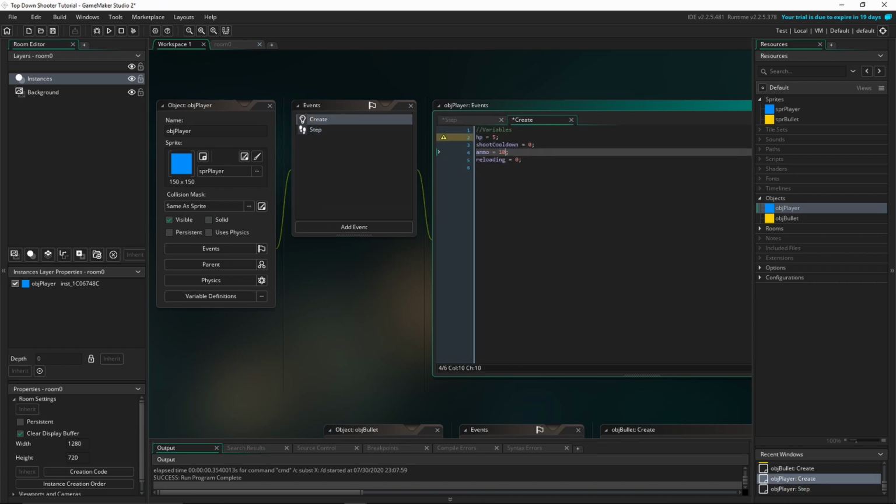So there we go. So that's going to be it for this part, guys. We set up the player's weapon in this part. So the shooting and reloading of the gun system is done. The next part, I'm going to be showing you how to create an enemy and have that enemy chase the player around the map and deal damage to the player when it collides with the player.